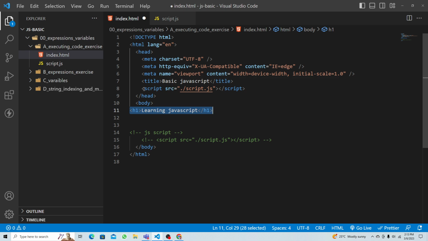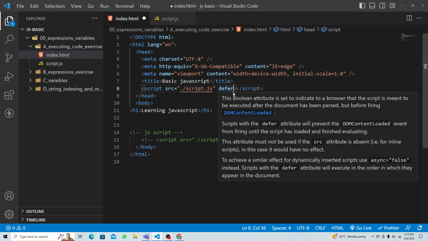We don't want JavaScript to run first, because maybe there will be some code that has to go inside your body, inside your HTML. So if this runs first, then the code which has to be displayed in the page will be missed out. That may be the situation sometimes. So if you want to add it here on the top, you will see people just using defer. This is the Boolean attribute. Okay, defer.